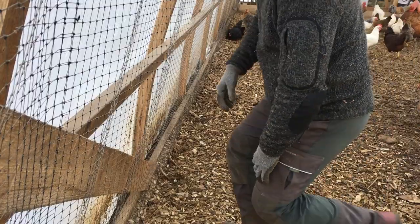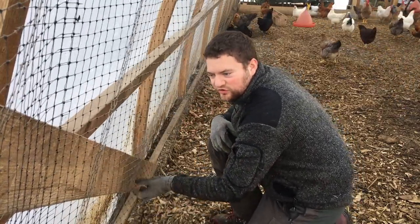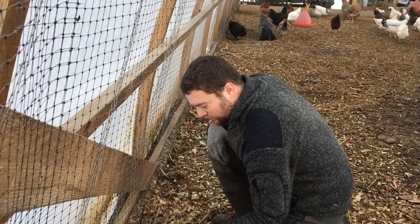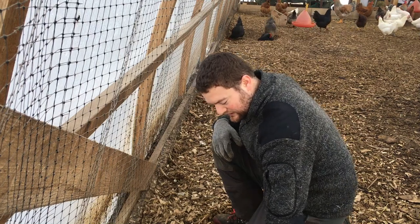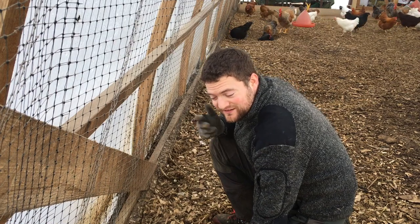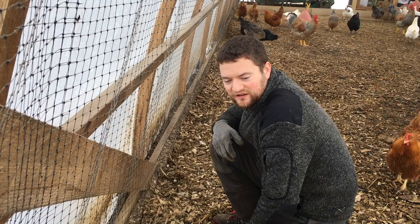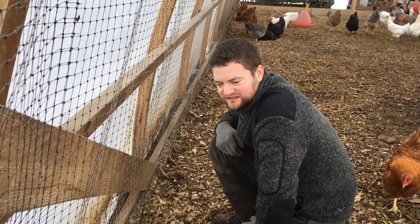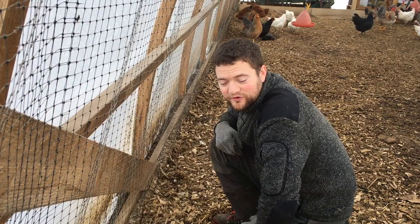I am not sure what I am going to do here so the pigs don't break through to the plastic. As I said, the electric fence didn't work because it's too dry and the spark doesn't ground through the pig. You could put boards here but that would be a lot of work and you would have to go fairly high. If you have a tip, please let me know — I would really appreciate that.